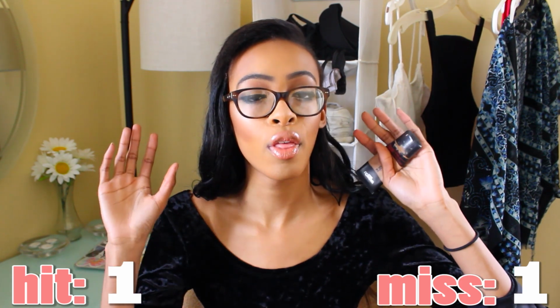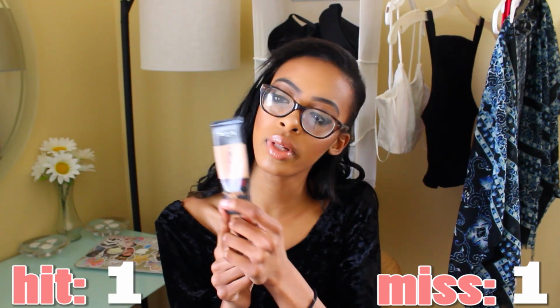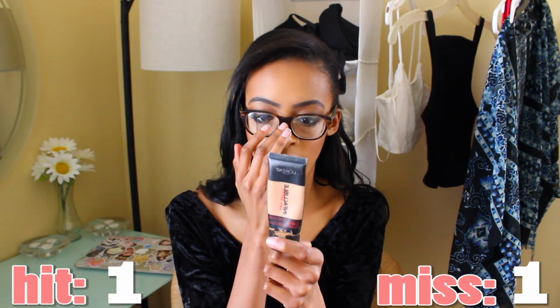The finish is just so perfect. Like, it's literally a demi matte. So I really, really like that. This is a thicker foundation. The only thing with that is this sets really, really quickly, so you have to work fast with it, but then if you work too fast, it cakes up if you're adding too much product. So it's kind of weird, but I definitely do recommend it. Love this foundation. It's actually my favorite at the moment.